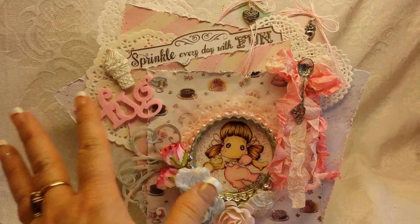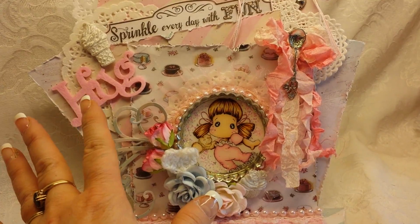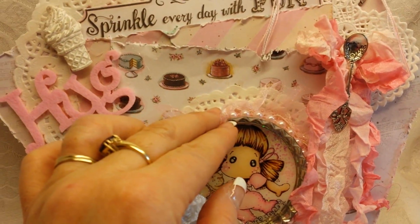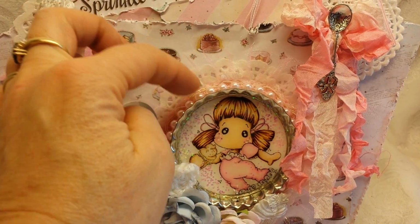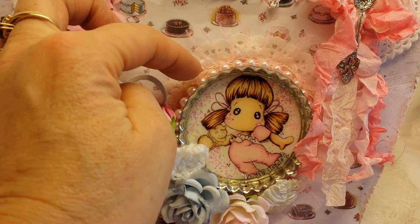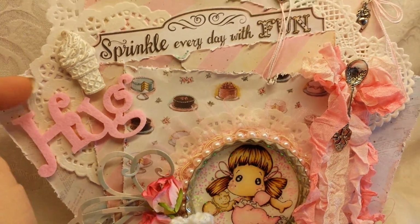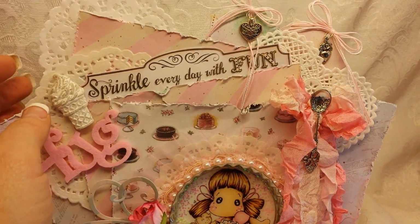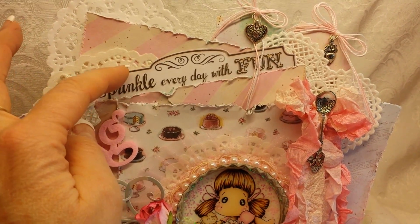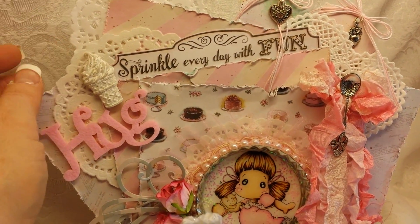Okay, so all the papers from the Sweet Life, and I distressed all the edges. I wanted it to be shabby chic. I used a doily back behind, and then I layered this tulle trim from Scrap with Love, Etsy. And then I added these pearls. Just layers and layers. This Sprinkle Every Day with Fun is also from the collection. I just fussy cut it out and tucked it right there.